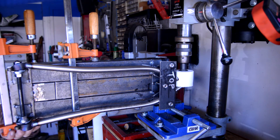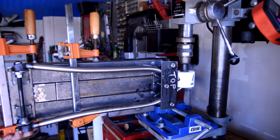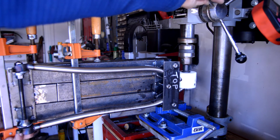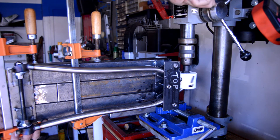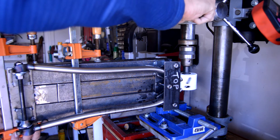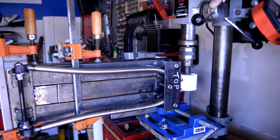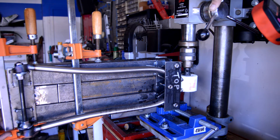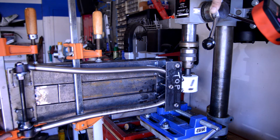It took quite a bit of time once I put the fixture in to get everything super level. The little blue drill press vise — I don't think I'd ever adjusted it before, so I actually adjusted that and got it basically square to the drill chuck shaft. It had been off about one degree. Got that all squared away and just had to take my time and work through it, but basically got the job done.